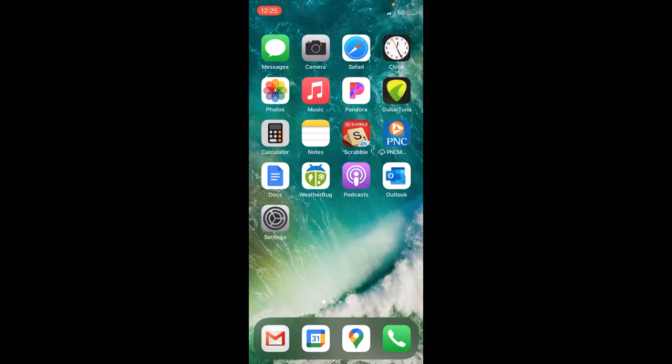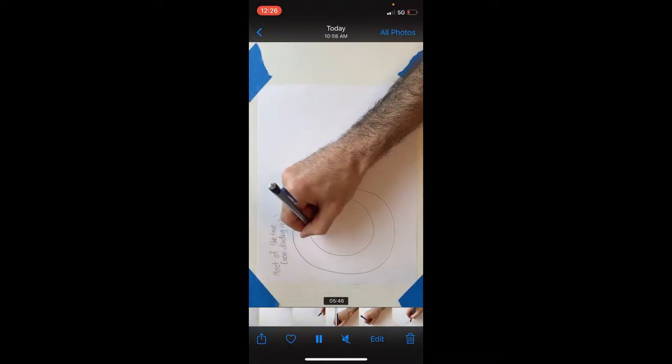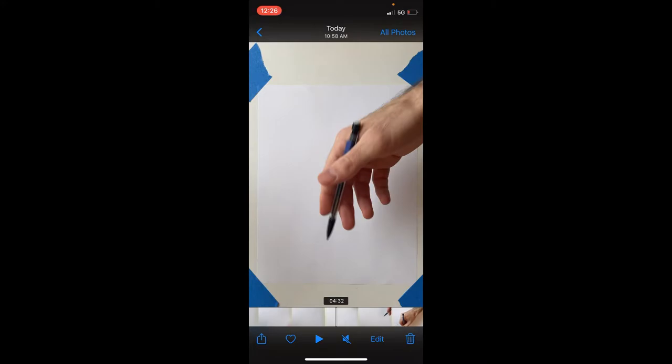Okay. So here you're just seeing the screen of my smartphone and I happen to use an iPhone. So that's what I'm going to demonstrate on how to edit your pencil and paper video. So first thing we want to do is go to the camera app and the recently shot videos are going to be at the lower left here. So the most recent one is the one I want. So I'll tap that one and you can use this to kind of just scroll around your video and take a look at it.